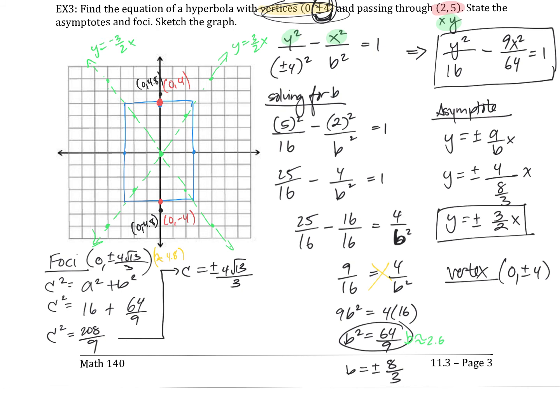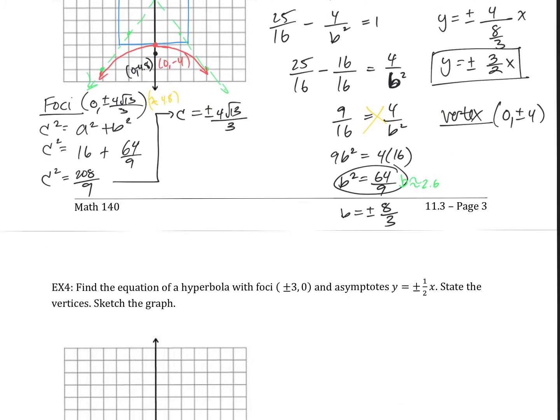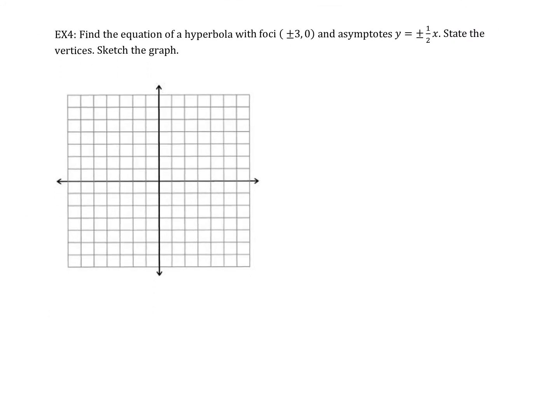Okay, and then graphing in our hyperbola. A lot easier to graph this one because it's not so narrow, like the last one we graphed. Once again, not going in the box, just touching on the vertex, and then getting sucked towards the asymptotes. Alright, last example for this section.